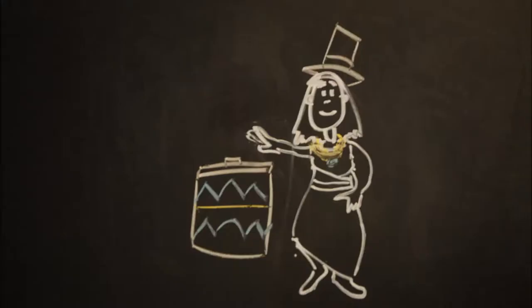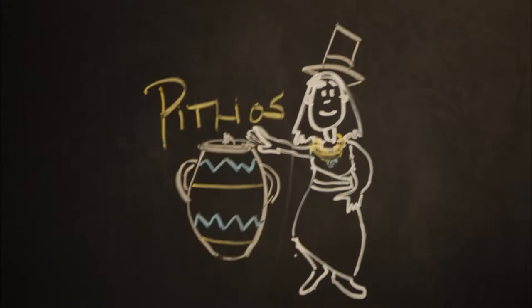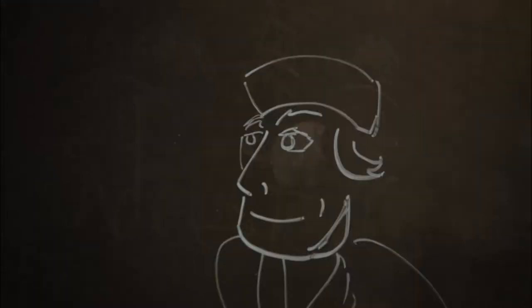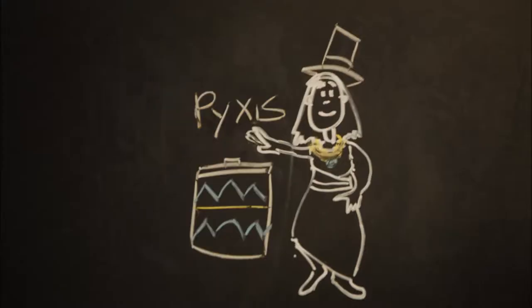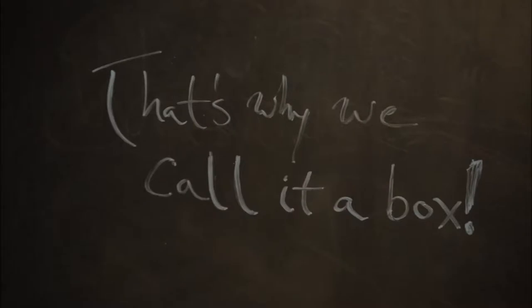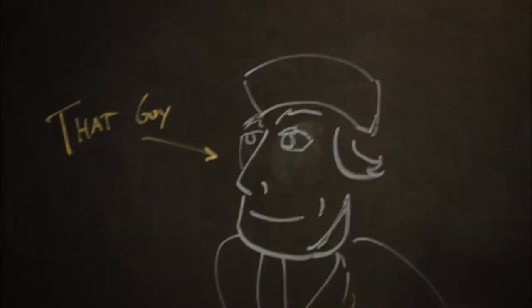I thought Pandora had a box? Oh, well, okay, here's the thing. In the original Greek, the word is pithos, which is a great big jar. But a 16th century translation into Latin by the Dutch Renaissance theologian Erasmus of Rotterdam accidentally read pithos as pixis, which is a cylindrical box with a lid. That's why we call it a box. It's that guy's fault. Nice work, Erasmus. Good job inventing humanism or whatever.